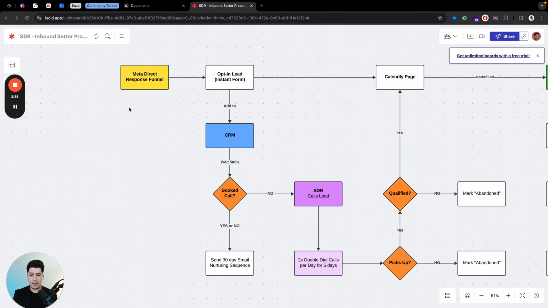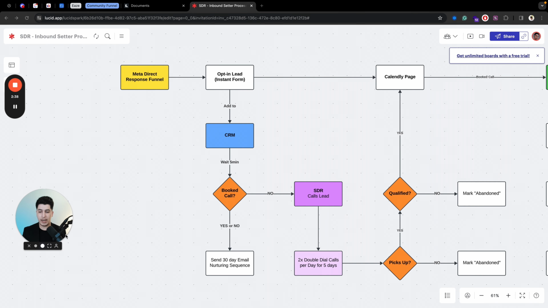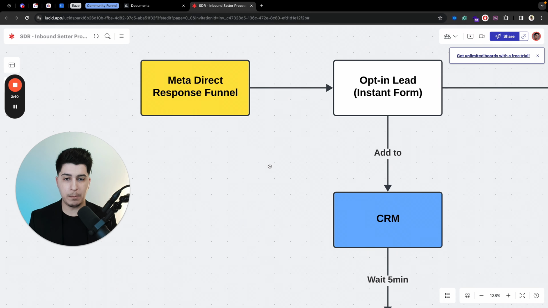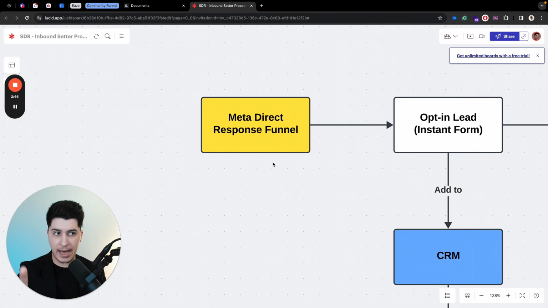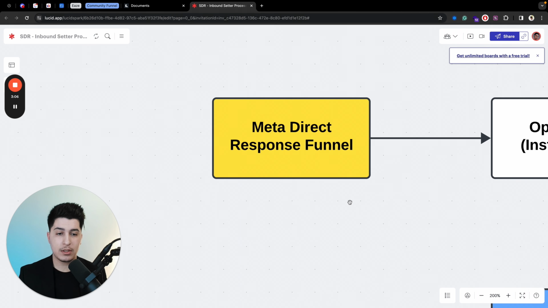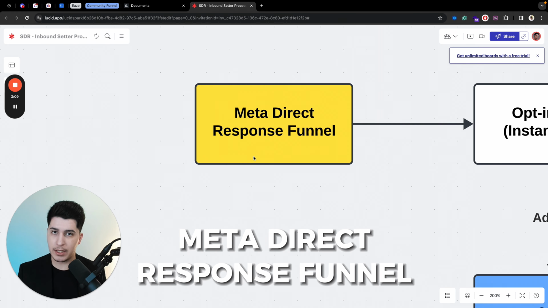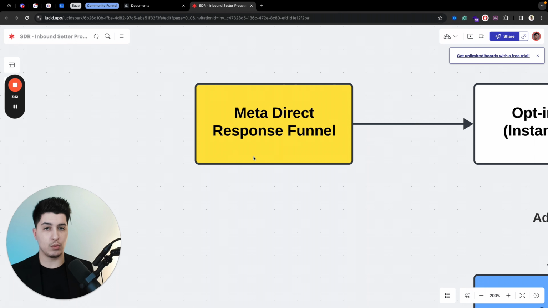Now, first thing I want to highlight is I will make some assumptions here, okay? I will assume that you don't need help with the ad itself, the headline, how to run the campaign. You probably need some extra help on converting all those leads into qualified appointments, okay? So today I'm going to show you exactly the system that we use not only for ourselves, but also for some of our clients. And most, I would assume you as well, tend to use Meta, right? Meta, TikTok, and even Google all work super well. But in this case, let's use Meta as an example.